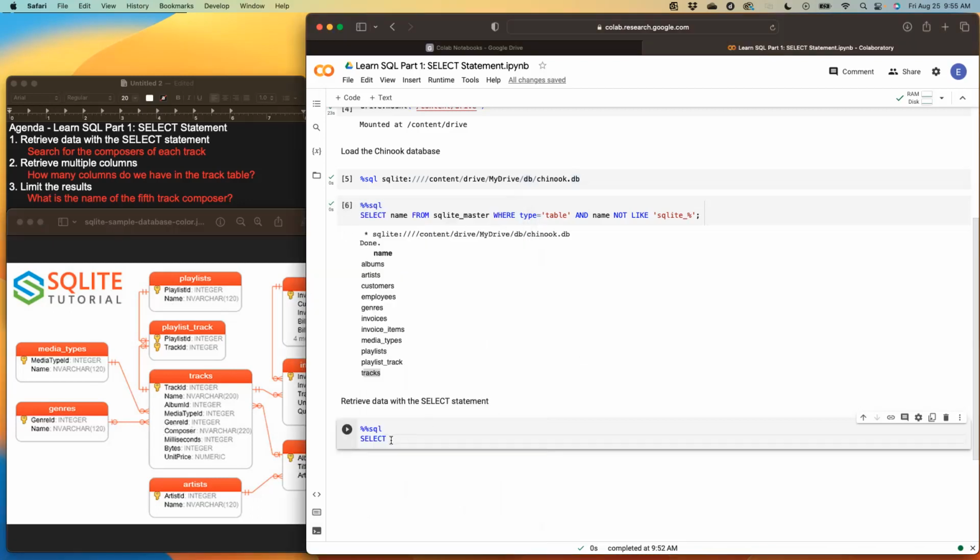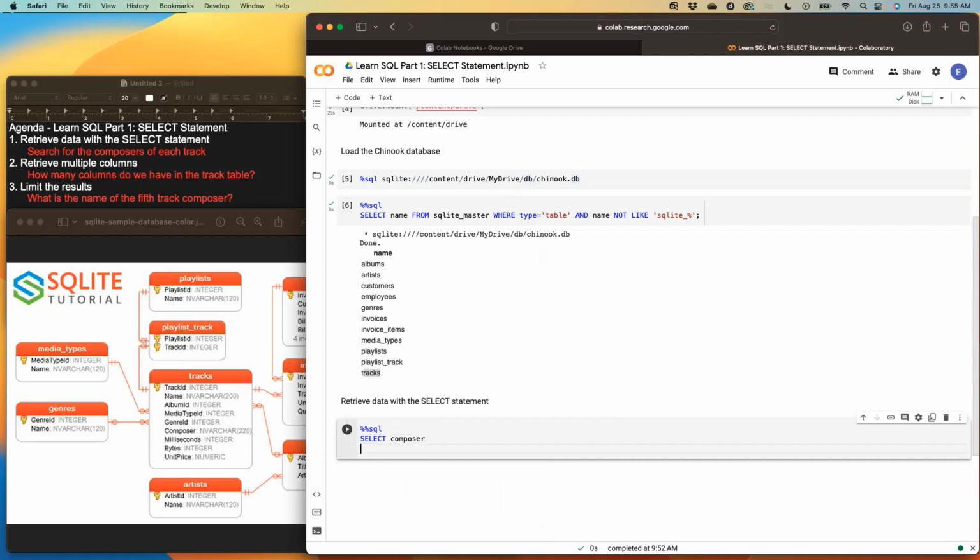So that means what we're selecting in our select will be composer. So I think we can have it like this, composer. And from, we're now telling SQL that we need you to extract the composer from tracks, because the question says, search for the composers of each track.